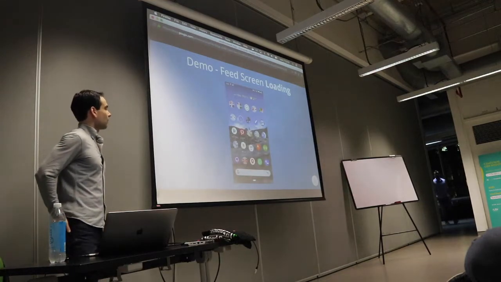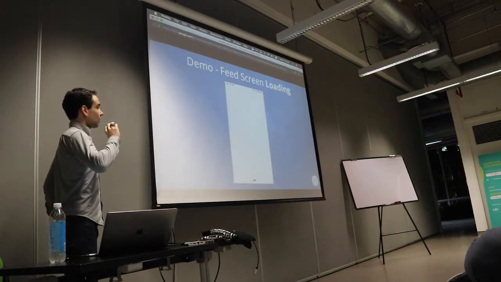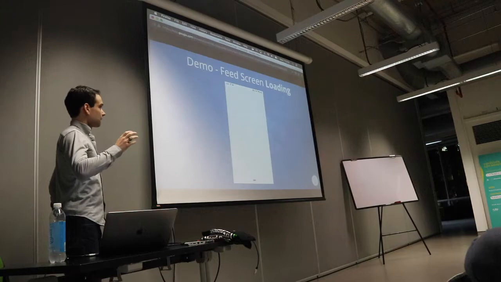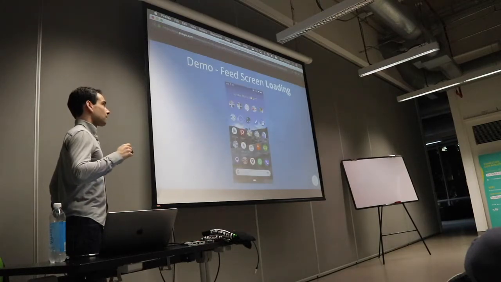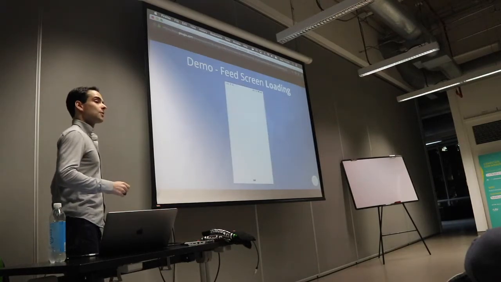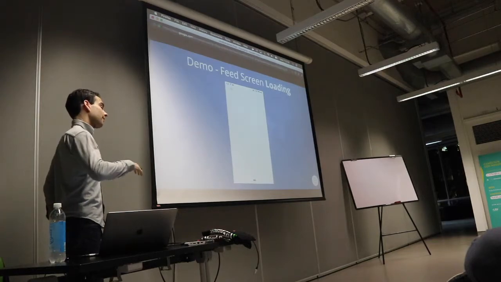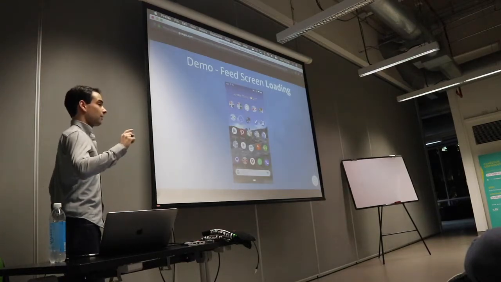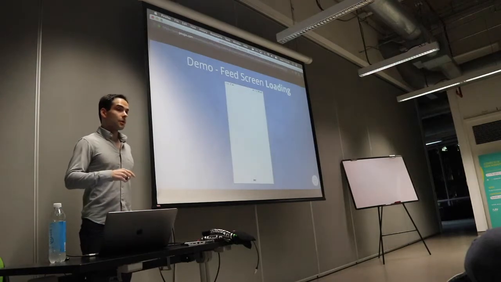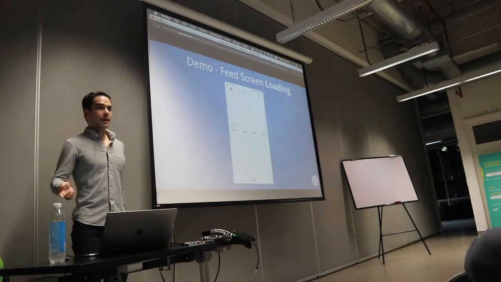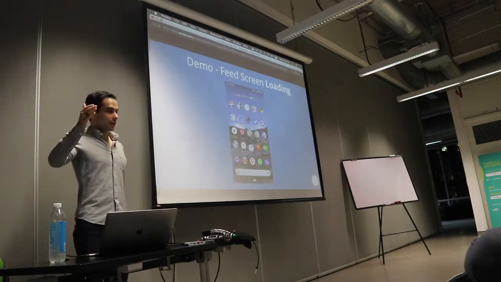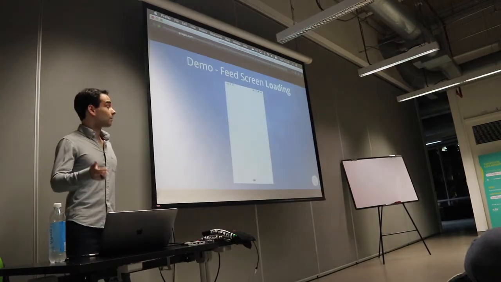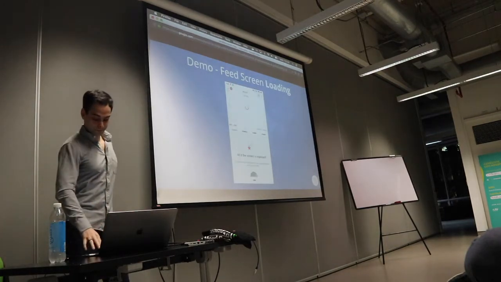So in our demo that we're going to take a look at, we'll look at Coinverse loading. Screen events can be initiated by either a UI event, like the user touching a button, or it can be a system event. So here the onCreate method is happening, and then we are initiating this event to tell our business logic to load the screen.